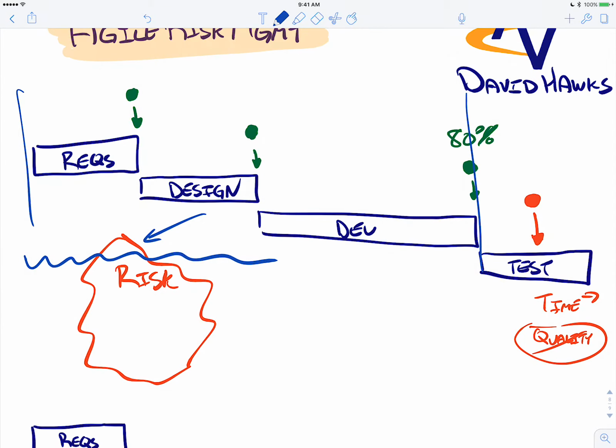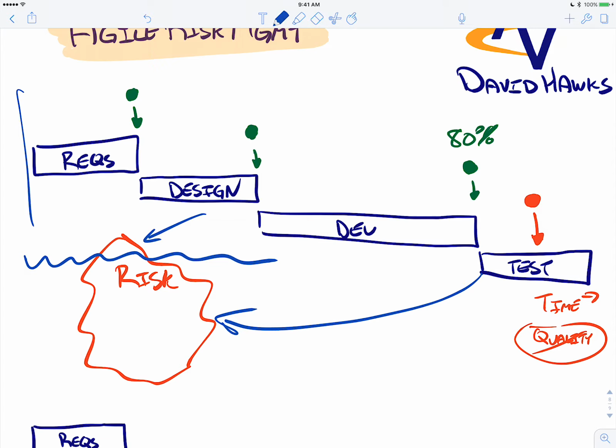But then when we got to test, all of a sudden we look underneath the water line and we see that there's a whole lot of risk. There's a lot of issues. Those risks show up in the form of defects and bugs, right? And all of a sudden we find out that that thing was there the whole time, but we just couldn't see it because we've been working in a way that's focused on assuming that all our requirements are right and assuming that our design is right and assuming our developers will write good code, that then we just have to verify it at the end.